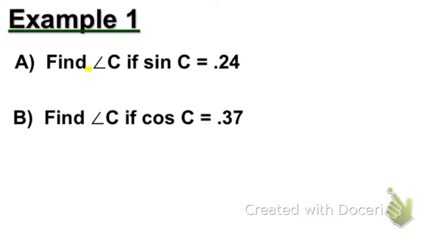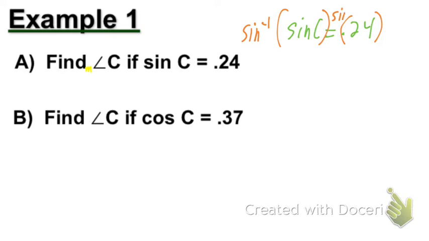is, I'm just going to rewrite the problem to start. Sine of angle C is equal to 0.24. I'm going to take the inverse sine of both sides. I don't really have room to write it in front of it on the second one, so I'm just going to write it up there. Now to notate this, we put the inverse sine in front of whatever we're taking the inverse sine of, just like how we put sine, cosine, tangent in front of that angle. Same idea.